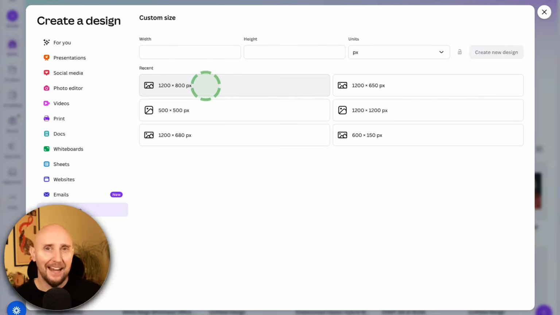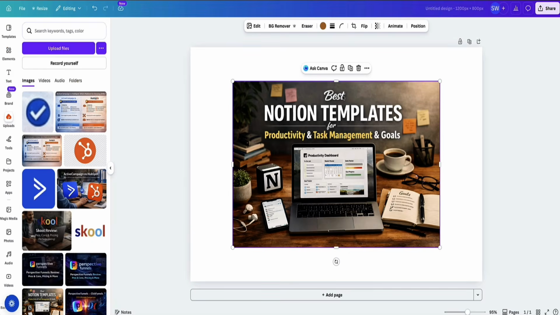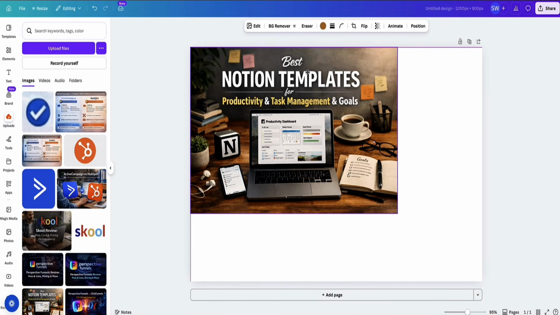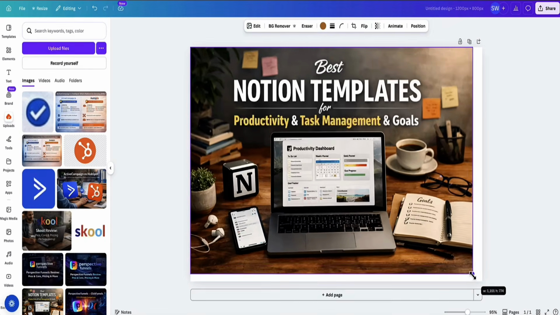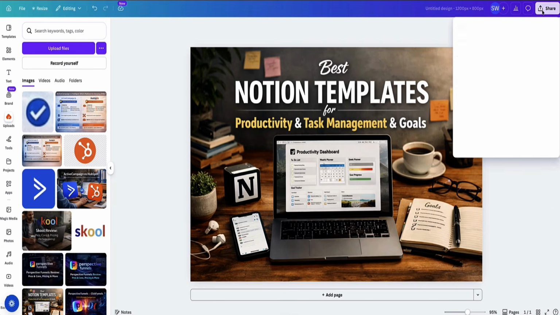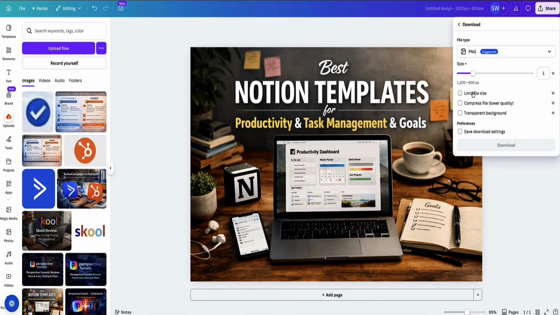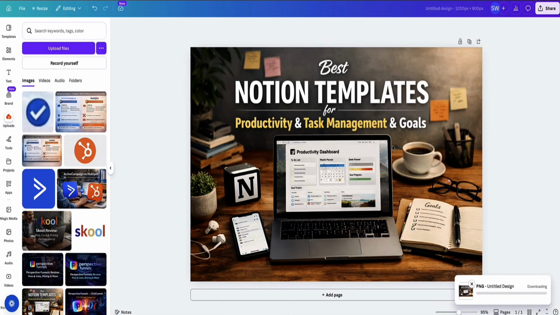Next, we need to hop back into Canva here to set the correct size for that featured image for our blog post. So this time it's 1200 by 800. And I'm going to drag and drop that image from Sora into Canva and then position it where I want and stretch it out to fill the section. Come up to the top right, click on share and then click on download. Got PNG selected and click download one more time. And now this is downloading to my computer.